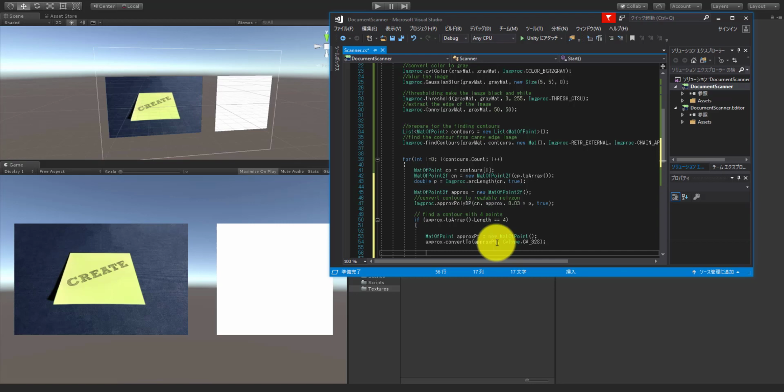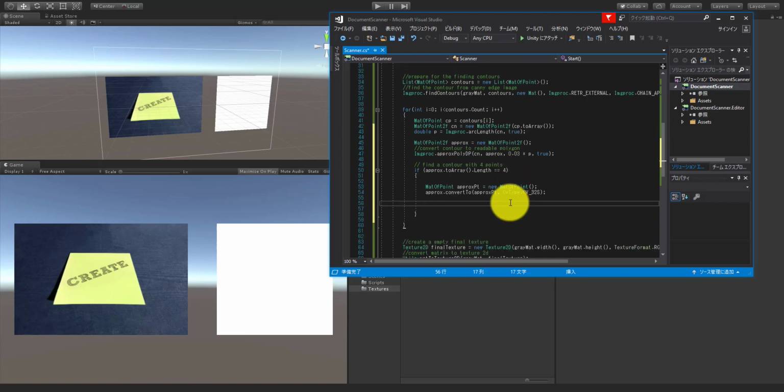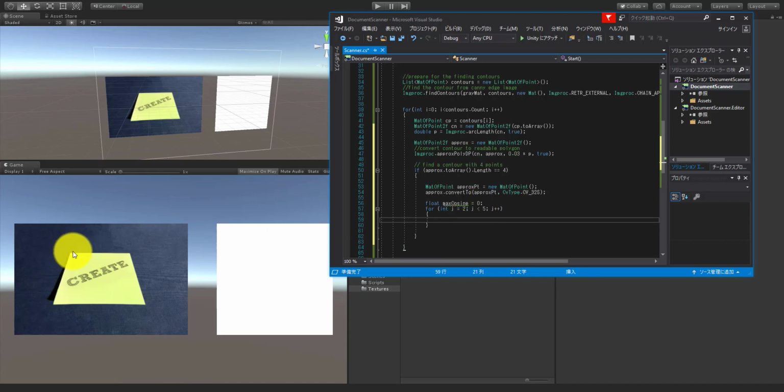And I'm going to calculate a thing called float maxCosine. Let's make the variable 0, and for int j from 2 to 5. Basically here I'm trying to check the angle between the edges, the first edge and second edge.